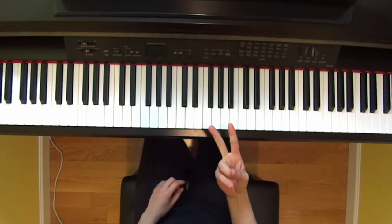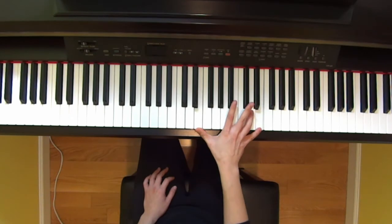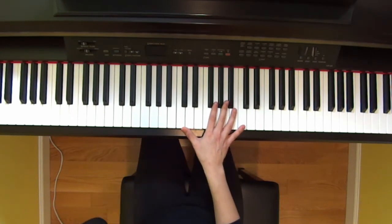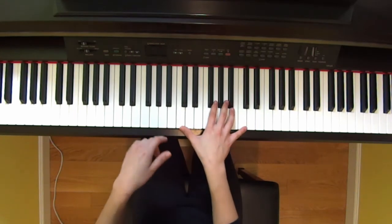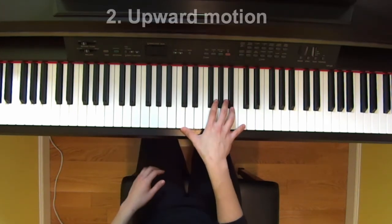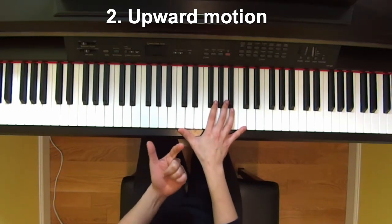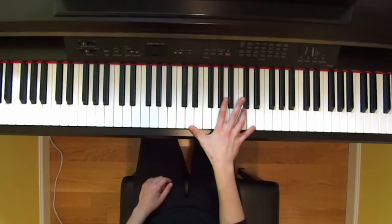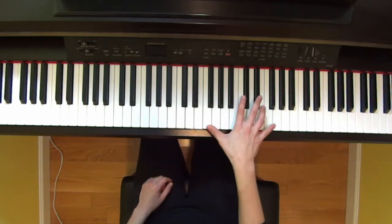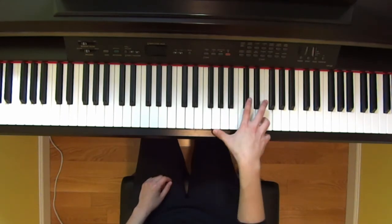Technique number two is that instead of playing down like that, if we want to play a little faster, what we actually have to do is, instead of playing down, we're going to play up. So it's going to be like an upward motion. It's almost like you're bouncing your hand up into the air, except you're bouncing up to the next note. So it's like down, up, down, up.